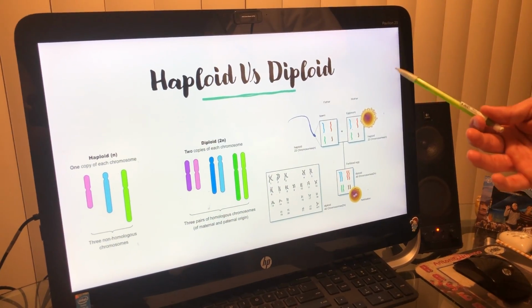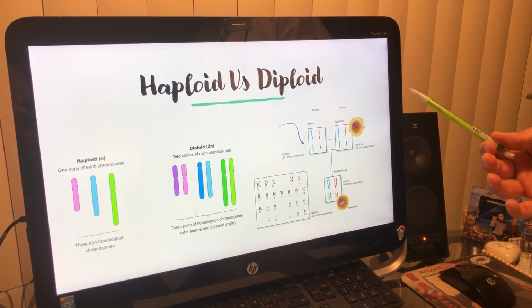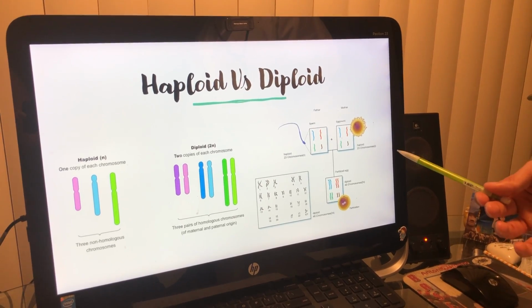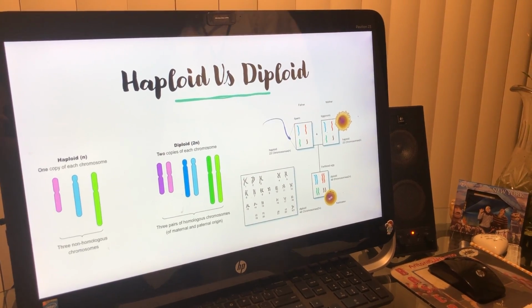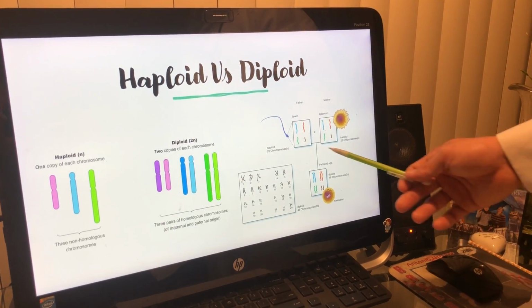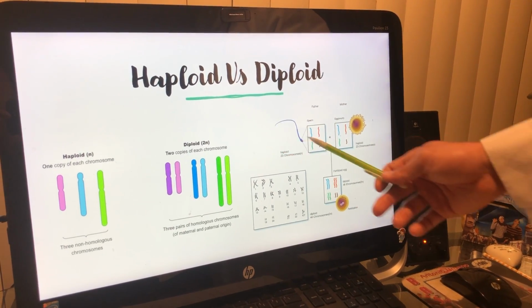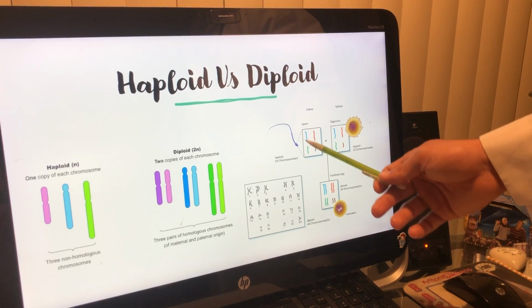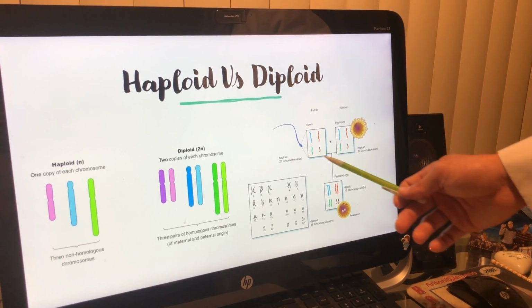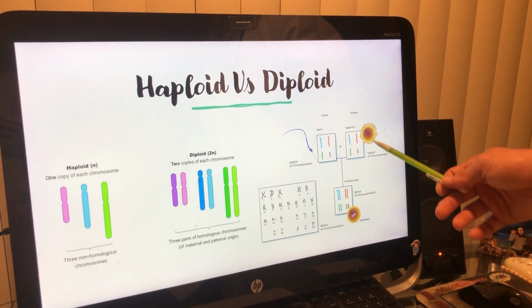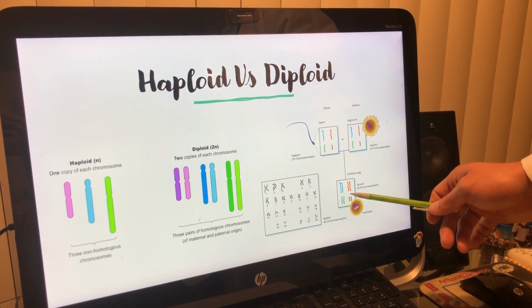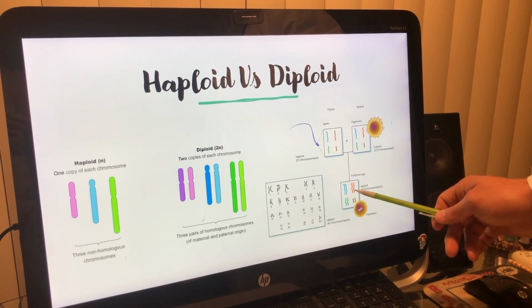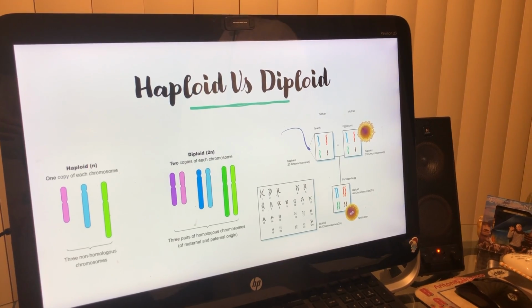And I thought an easy way to visualize this was through this process right here, just through sexual reproduction of cells, where we have one sperm and it has its haploids by itself. We have the haploids here and they're by themselves, and we have the haploids from the egg over here by themselves, and when they combine, they form the diploids over here, the pairs of the fertilization of the egg.